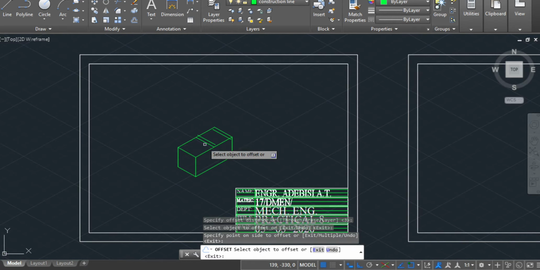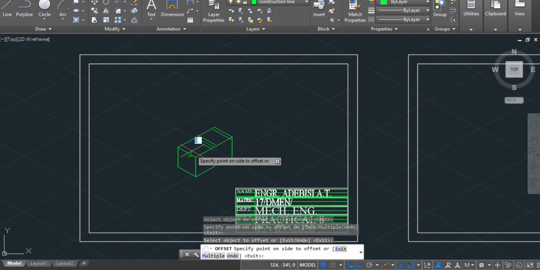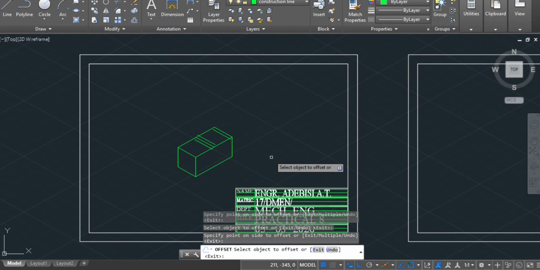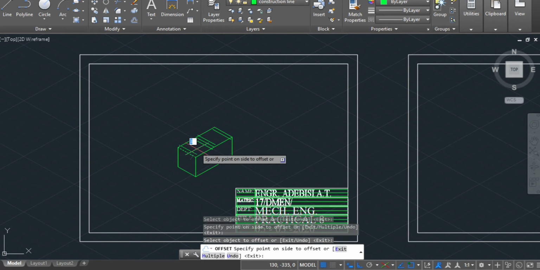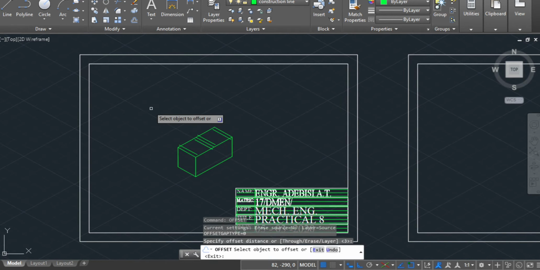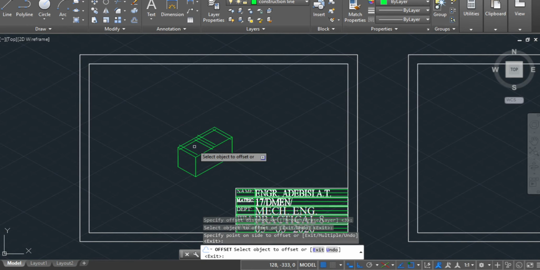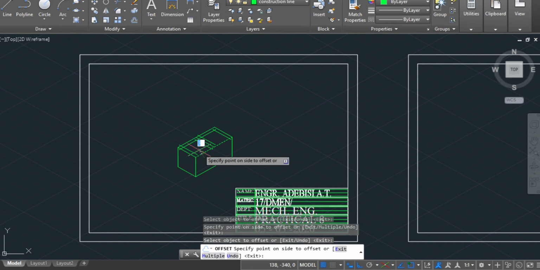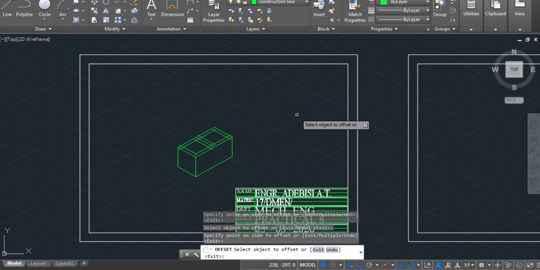Then to the other side. Now, it may seem as if I'm drawing something that doesn't really make sense, but I know what I'm drawing, and I know the tools I want to use. After getting the shape of the box, I just trim off the excess, so I'm still on track.